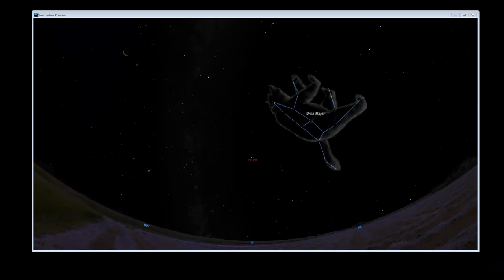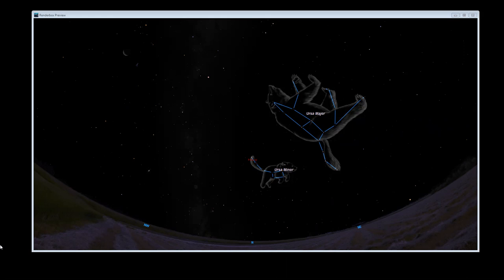But I'll turn on Ursa Major and Ursa Minor. So you can see the Big Dipper is actually part of Ursa Major. Ursa is Latin for bear. Major is great or big. So this is the Great Bear. You can see the Big Dipper is the rump and the tail. And then her baby, Ursa Minor, or the little bear, the tip of the tail is Polaris. Sometimes Ursa Minor is called the Little Dipper as well. I will say though, it's very difficult to actually see the Little Dipper. But once you've found Polaris, you can kind of try to look for it.